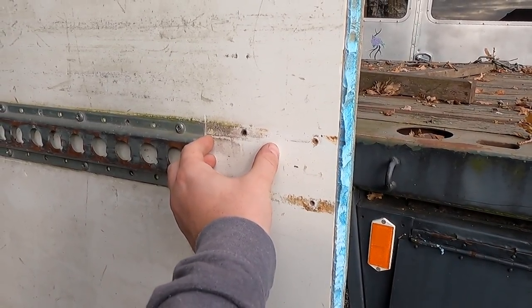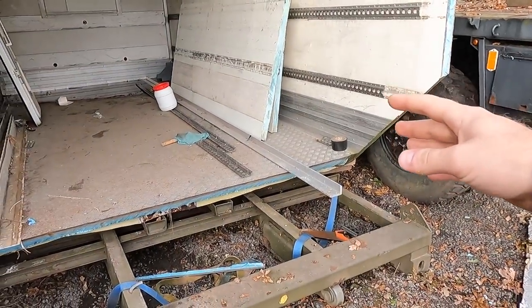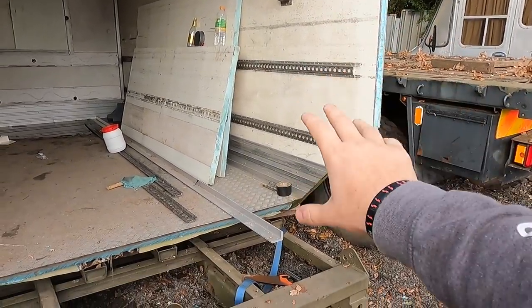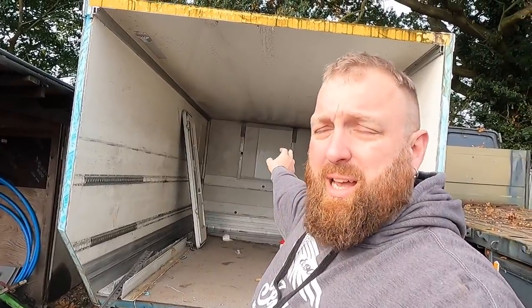We're going to put the alley trim on here, and then we can cut it and put the box section in. What I'm going to do to start with is get that on, glued and screwed forever on. The bottom section, I'm just going to screw on. Reason being, there's going to be some bits like water tanks, fridges, things like that. So I'm going to leave that section so I can drop it off if I've got something large to put in. Eventually, I would like a hatch on that side.